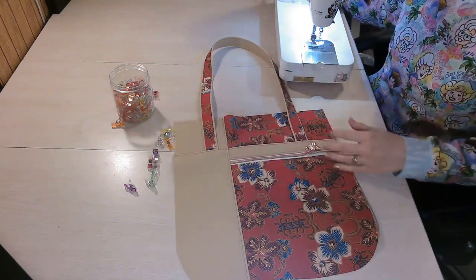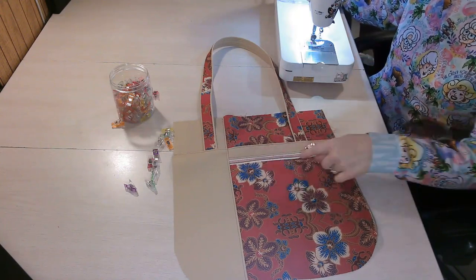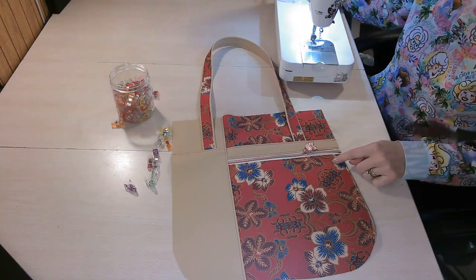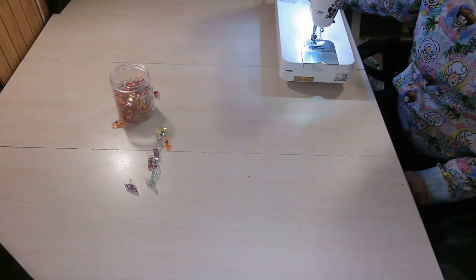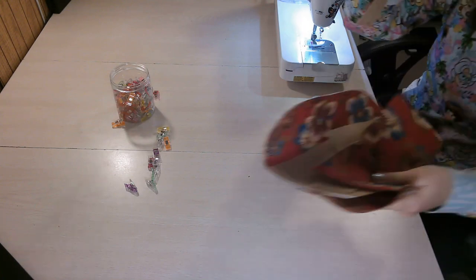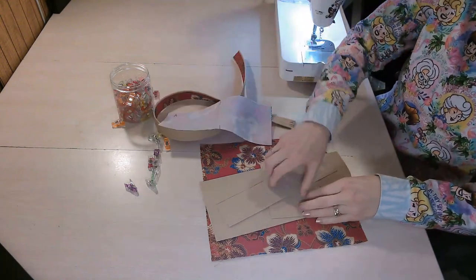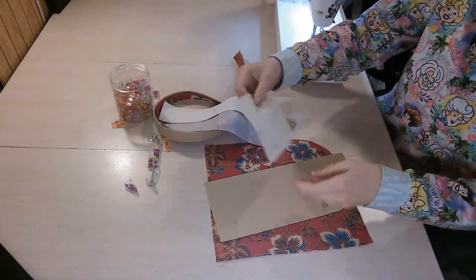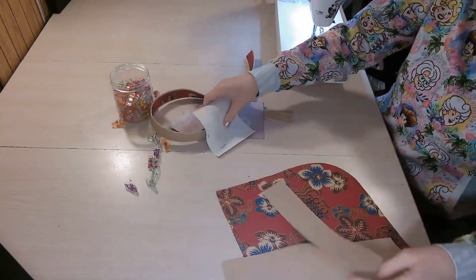And the exterior panel construction is literally the exact same. The only thing is we're not adding this zipper pocket. So let's put this to the side and make that back panel. So for this, I'm just going to grab all the pieces I need to do this. So my handle, A, B, E, F, and then this one is called D. So you want to make sure you have all those pieces.